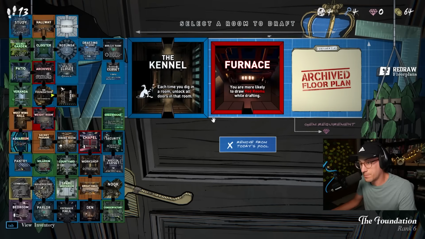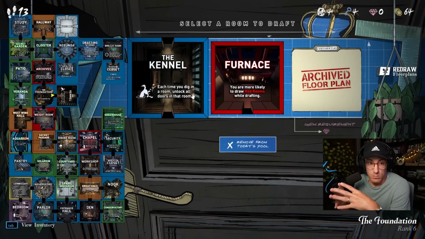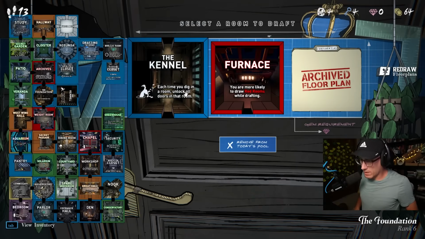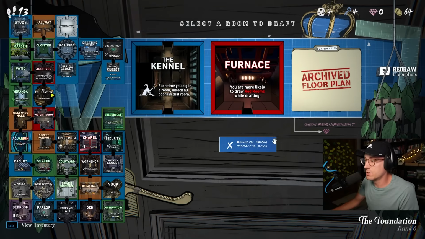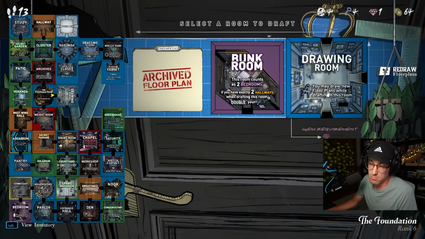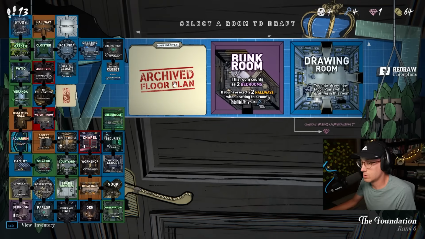Removed from today's draft pool. If I dig into a kennel, it would unlock that room. That's not particularly important to me, but it might also trigger the thing down low. What am I looking for here? What rooms am I looking for? I was mostly looking for like Chamber of Mirrors, but that has kind of gone by the wayside. Let's do it. Let's remove from today's pool, get the gem, and take a risk.